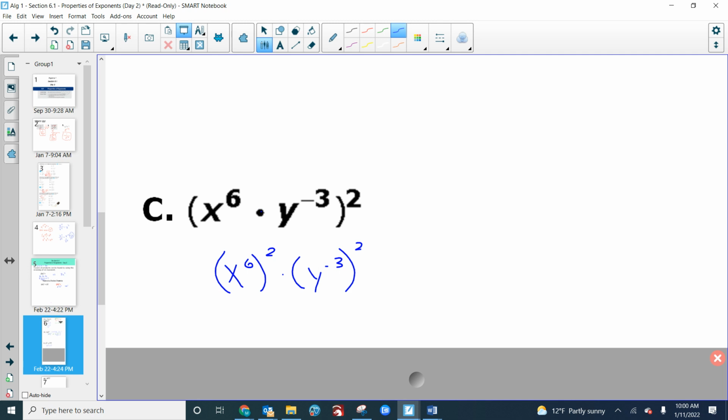This first term, freeze what you're doing and look up here. You can remember this two ways. One is when you raise a power to a power, you do what with those exponents? Multiply. So this is going to be x to the 12th, right? The other way to think of it is, isn't this telling us to multiply x to the 6th times x to the 6th?